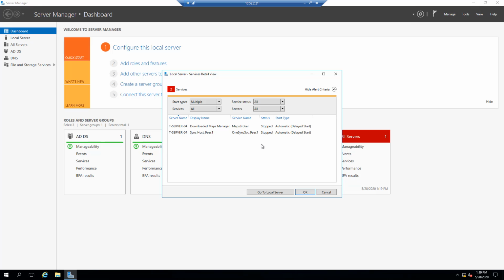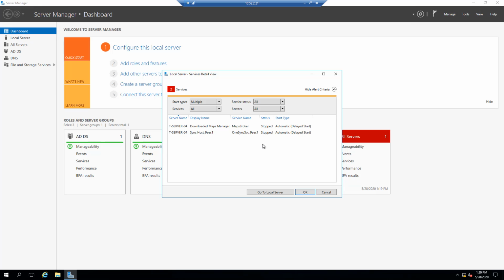Services on any machine in Windows can be set up to either start automatically, have a delayed start, or require a manual start. And the reason that they have different options is because you don't want all your services to start at once. You just want the critical ones to start.